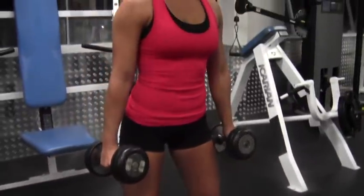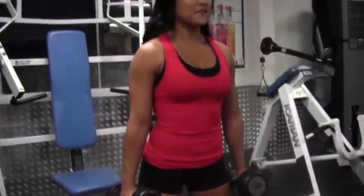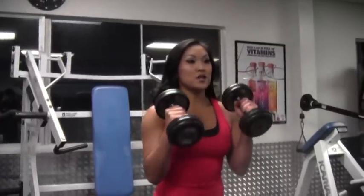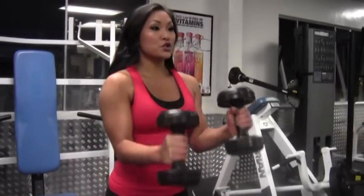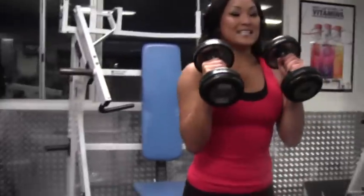Now hold a weight in each arm, and your palms are going to be facing each other when you go up. So use your bicep strength, go up here, hold for a second and come back down. Now keep your elbows as close to your body as possible. There you go.